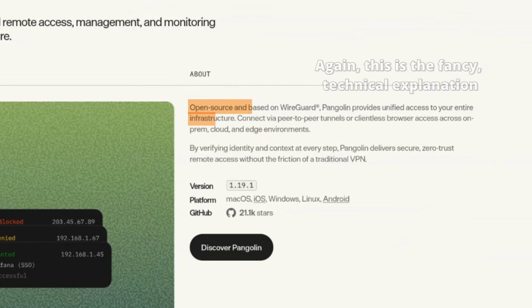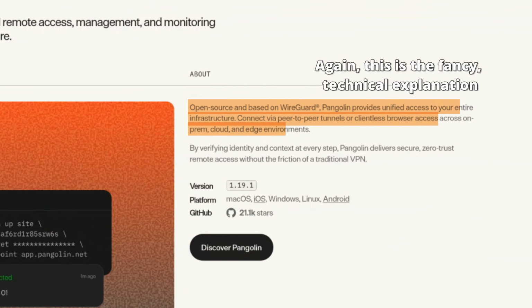The last service in this folder is called Newt. Newt is the client-side service for Pangolin. So the two basically work together to give you what is effectively a Cloudflare tunnel, but hosted on your own machines. So instead of tunneling into Cloudflare, you tunnel in from a client machine into a different host machine, both of which you own or have access to, and expose things to the internet that way.